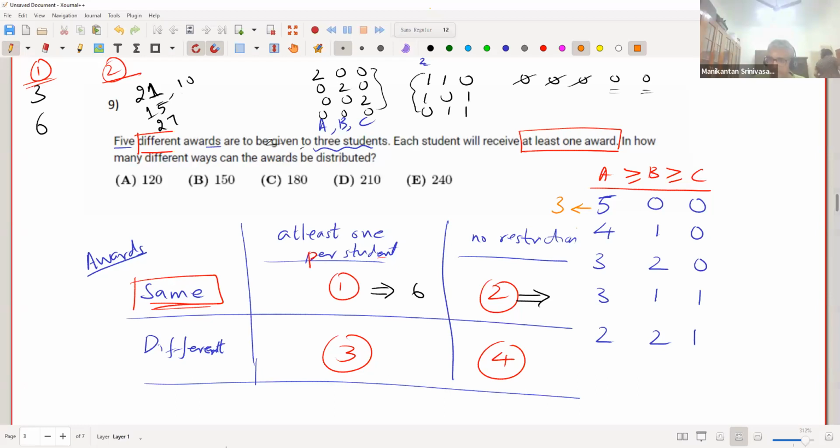410 can be arranged in 6 ways. 320, whenever there are 3 distinct digits, they can be arranged in 6 ways. Whenever there are 2 common digits, then only 3 ways, right? 500 is like saying, where can I put the 5? Either in the A or in the B or in the C, right? Therefore only 3 ways. In this case, there are 6 ways. In this case too, there are only 3 ways. Because 311, the question is, where do I put the 3? Should I put the 3 in A, or in B, or in C? And similarly, 221 also, there's only 3 ways. So the total number of ways is, adding all of them, 3 plus 6 plus 6 plus 3 plus 3.